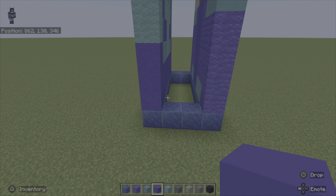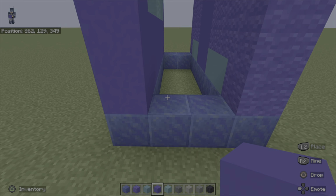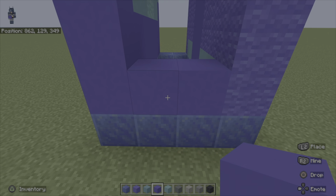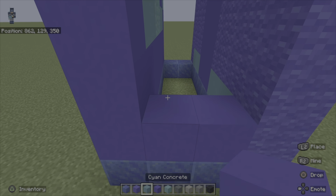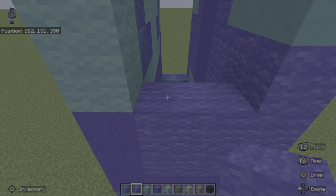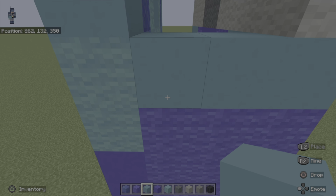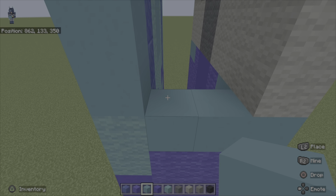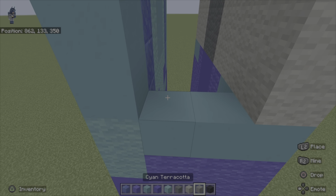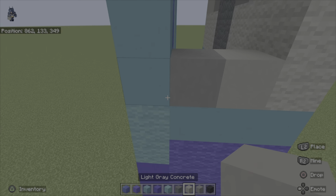Okay, let's get started yet again. Then what you want to do on the sides is, you want to do two blue concrete. Then do three solid rows of blue wool. So 1, 2, 3. Two cyan. Then do one cyan terracotta, one light gray concrete.